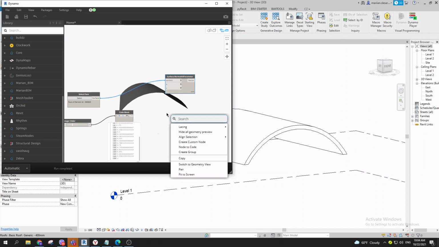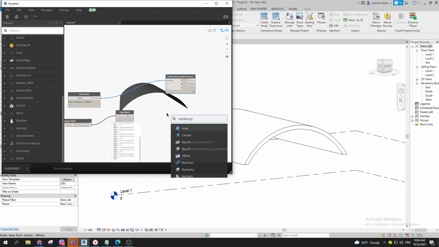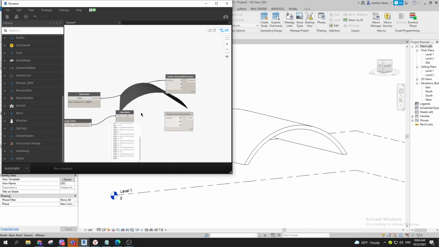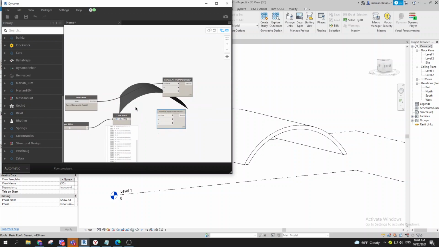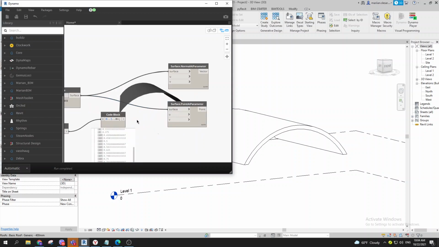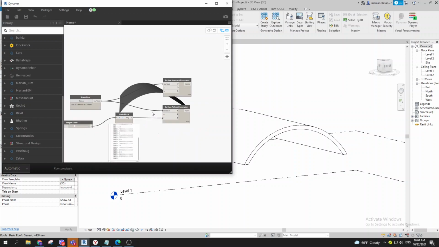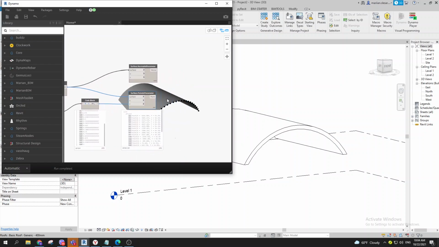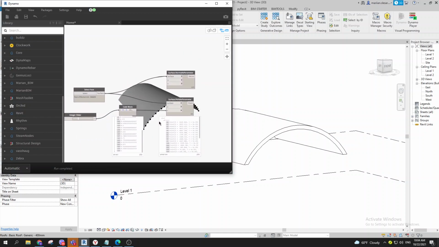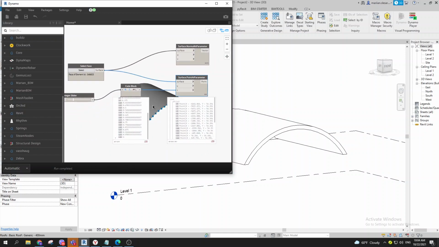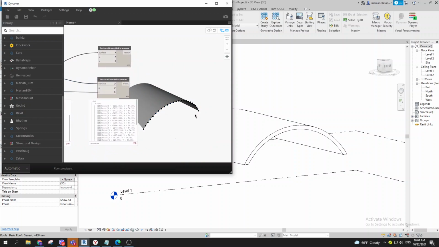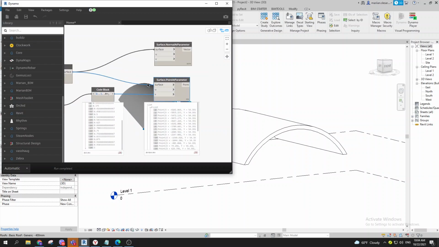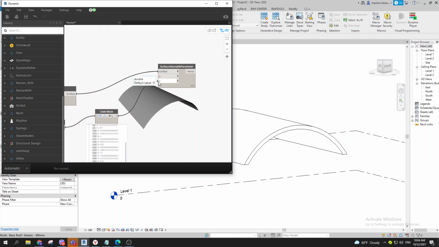You can also go with the surface point add parameter. Why? To understand which direction is correct, which direction we actually need to use. Here it gets only 1 point, so you need to make this cross product or lacing. The longest lacing will work also. As you can see, we've got the points and the V direction is the correct direction. So this is the normal.